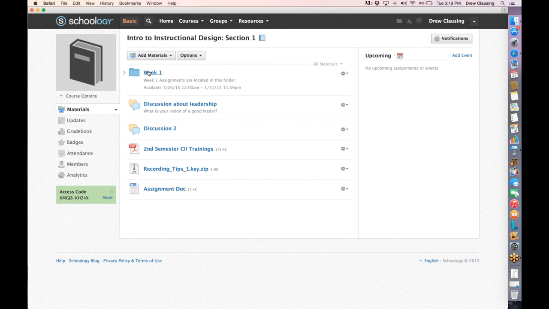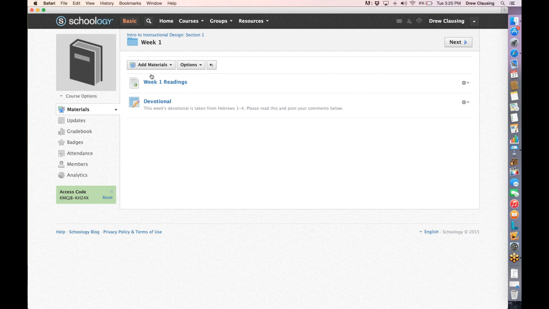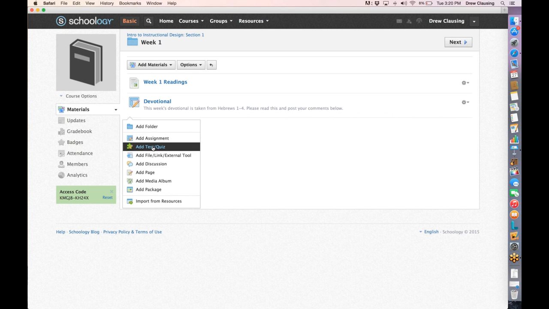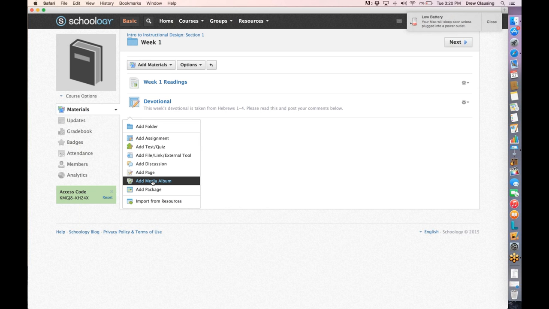So now you also have the ability in Schoology to create folders which can hold materials that are specific for every week. So you could create week 1 resources, week 2, week 3, week 4, all of your weeks. And then inside of these weeks, you could have all the materials you want for that week. To do that, you simply click the plus, and then you can add any of these kinds of resources. You can add an assignment, a quiz, files, discussions, really just about anything you can think of.